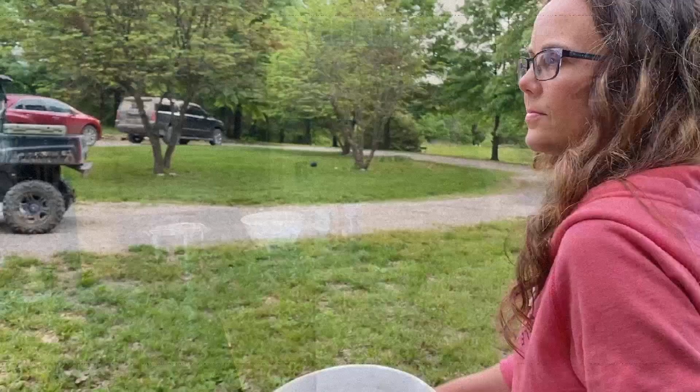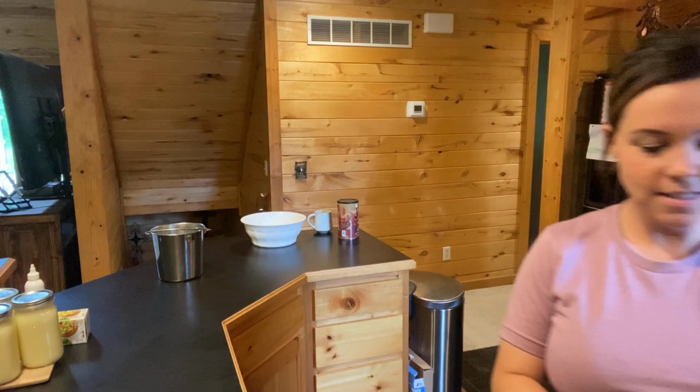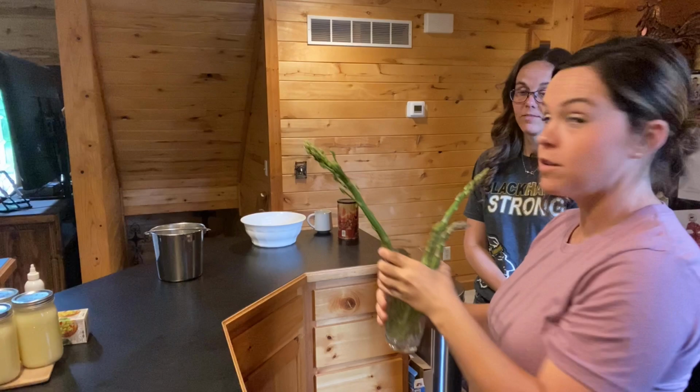Those are some big old stalks. This is wild asparagus. Same as what you grow in your yard, but it grows along the sides of the road.